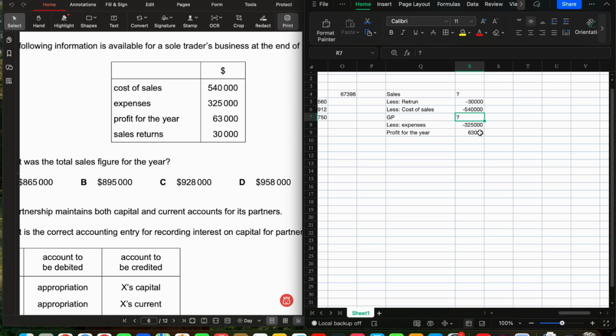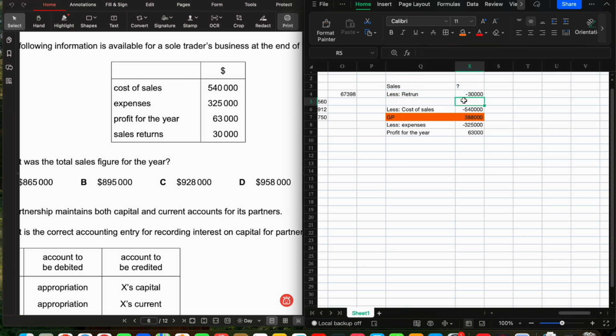Okay, if I want to find out the gross profit, I will simply add expenses to find the gross profit here. Okay, let's do that. I'm putting minus because minus into minus is plus. So this should be my gross profit. So from this gross profit, if I subtract 325,000 as my expense, then I will get my profit for the year. So we just found gross profit here. And then cost of sales is subtracted from the net sales. Okay, I forgot to do that part.